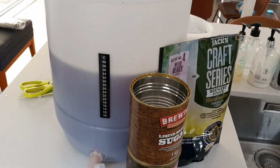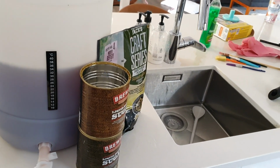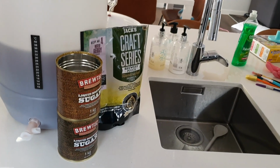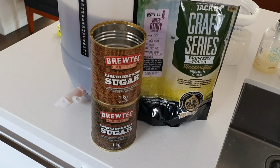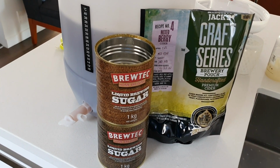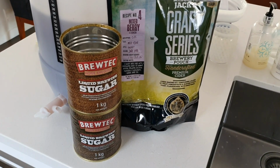So I've adjusted my approach and I've just dropped the amount of water I'm putting in, so I'm keeping the ratios correct. So this is only a 15 litre brew, but I'm also making this brew with what I had to hand, which was not much. But I had these 2 cans of brewing sugar.